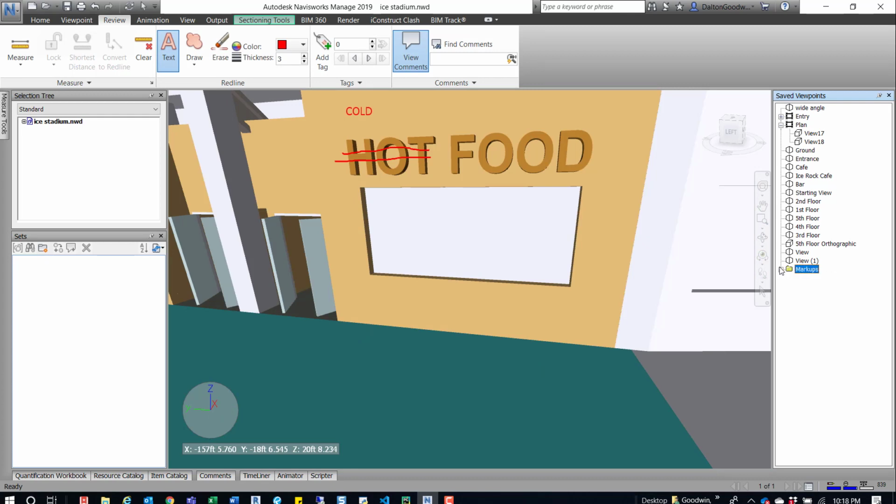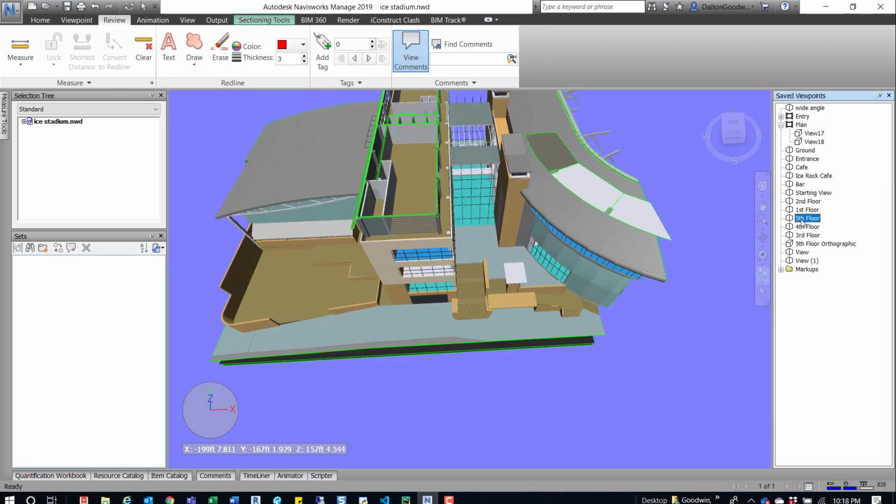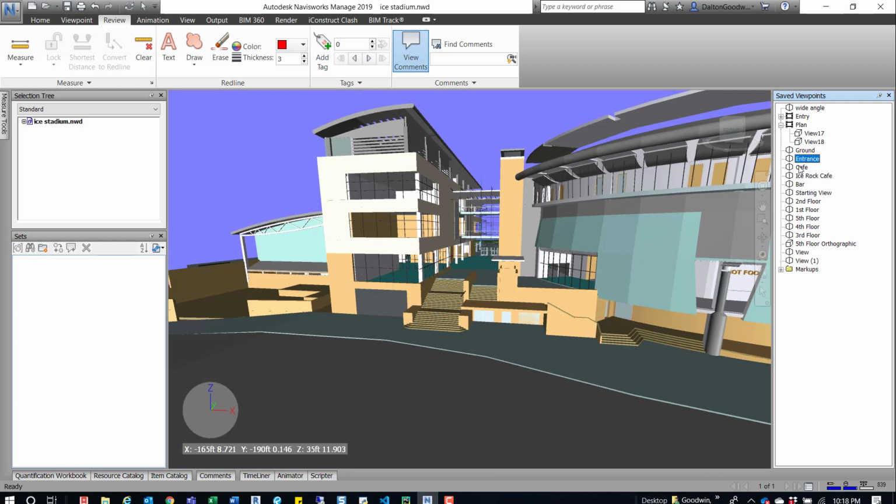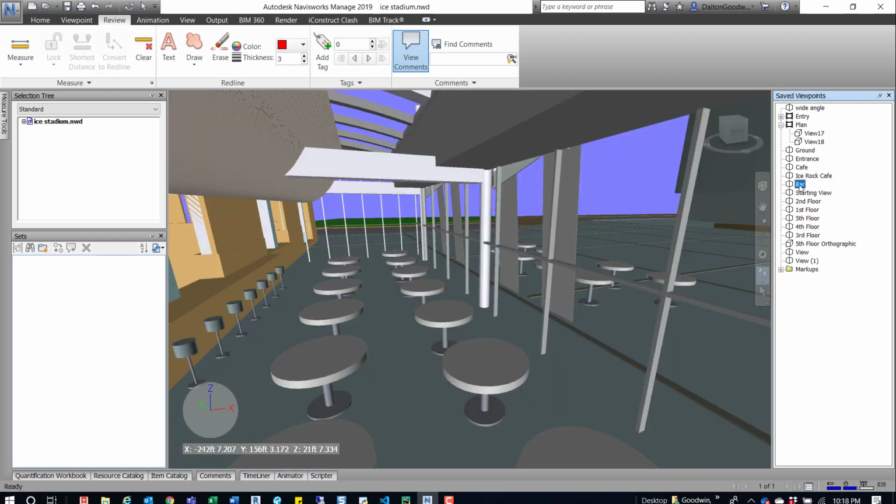So yeah. Hopefully this kind of gets you up and running with viewpoints. There's a lot of things you can do when you're preparing for meetings or when you're creating that model initially, getting in there and creating those first viewpoints so that your everyday users can quickly jump and navigate to those different views. Having those different views within the building, so like the cafe, Ice Rock Cafe, the bar, allowing folks to just quickly jump to those views so they can start to talk about them or navigate to them a little bit quicker than manually flying through it. So there's a variety of different things that you can do with this.